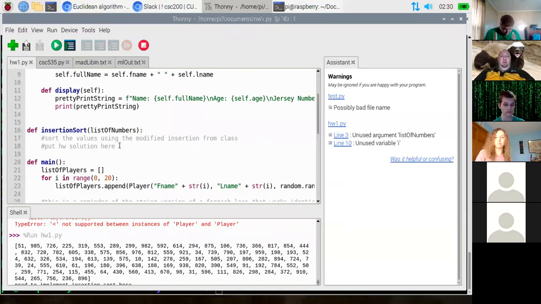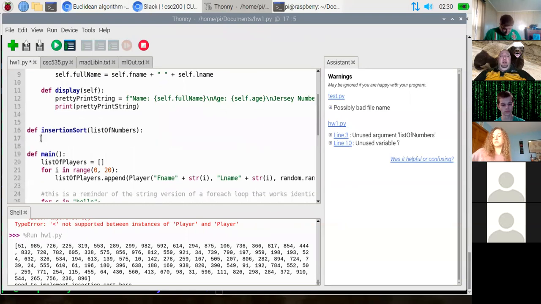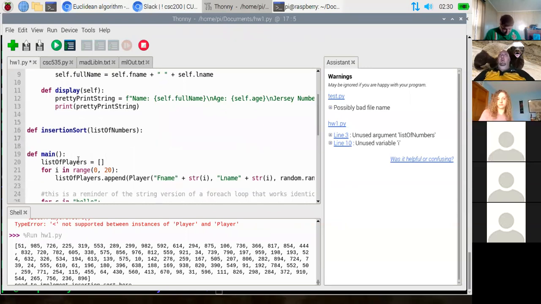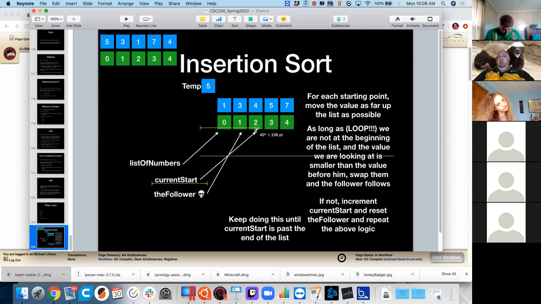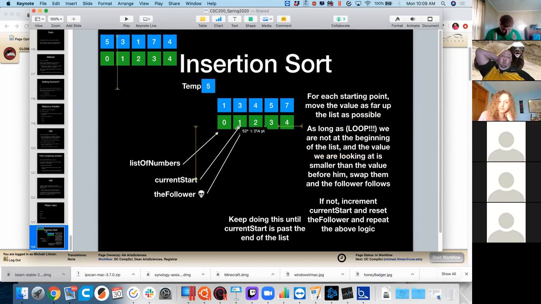Let's write a couple of the pieces that we know we're going to need, and then we'll ask the questions along the line. We know that CurStart, this variable I defined right here, will go from 1 to 2 to 3 to 4 all the way to the end of the list. We know that is a fact. That's how many times we need to take that value and try to bubble it towards the beginning.